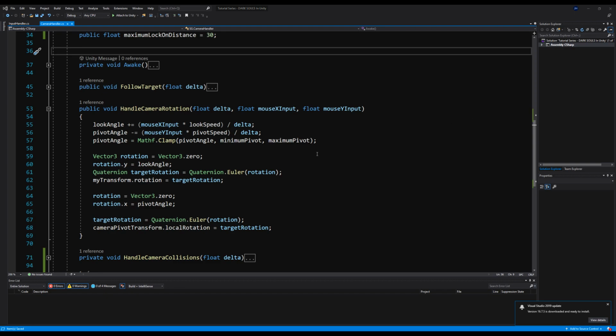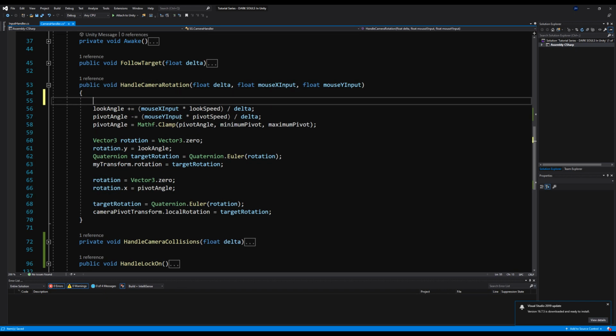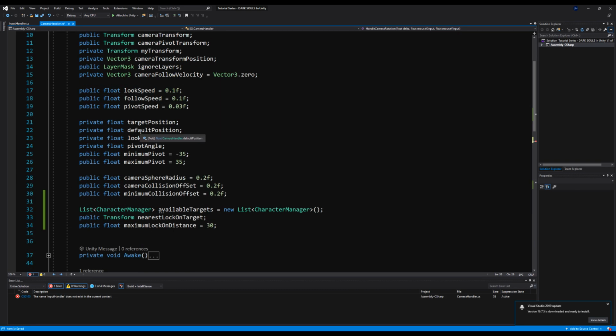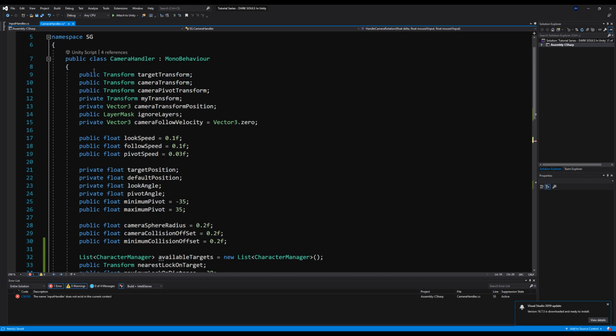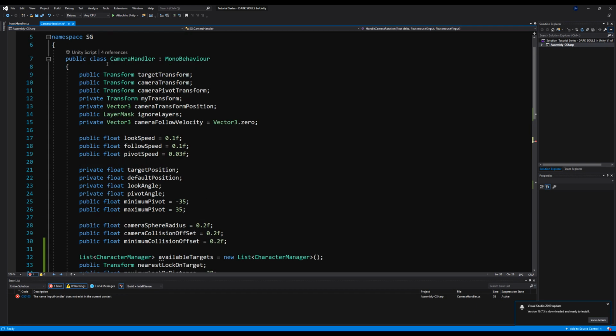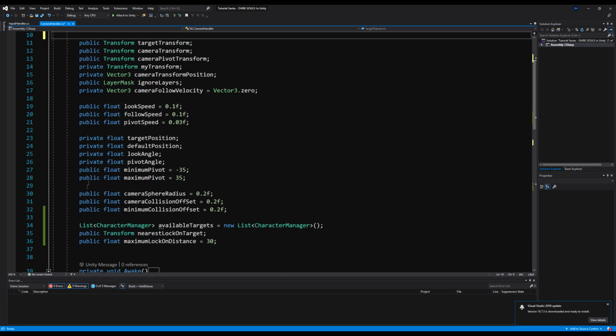So this is the logic we employ if we're not locked on, just in our standalone game right now. So let's say if, and then we're going to say input manager, input handler, sorry, and it looks like we have to call that on the script because we don't have that called. So let's do that right now. I guess these are all camera variables, so right on top would be the best place. Yes, let's stick it right up here. We're going to say input handler, wonderful, space there, make it look nice.